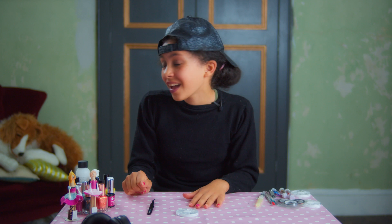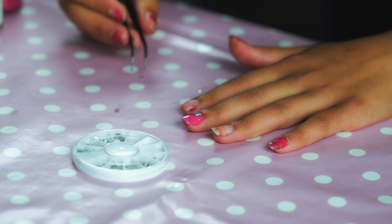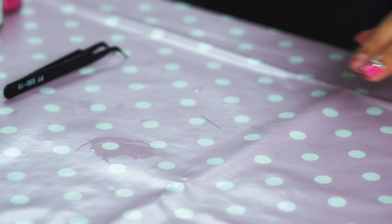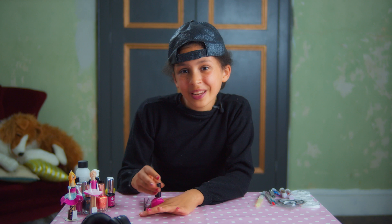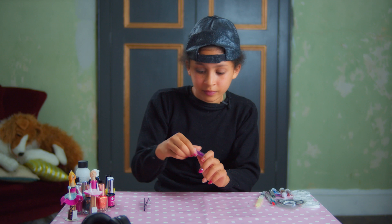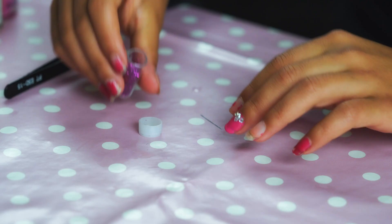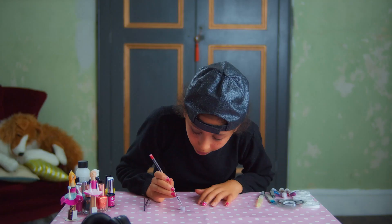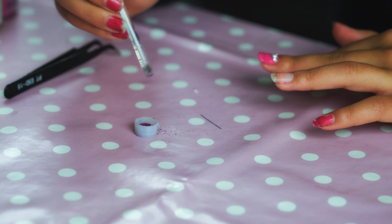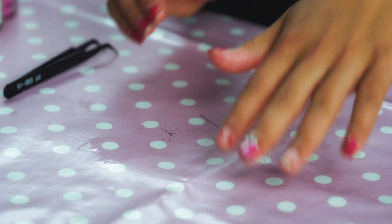So, let me apply the rest of these diamonds. And once you're done, put more nail polish on the end of the nail, on the tip, and dip it in glitter! Please, can I leave out the glitter? I hate glitter — it gets everywhere! You can use the glitter, I've got it! Fine, I'll do it! So, get your glitter, and you can use a physical pusher with a bit of water on the end to pick it up and apply to the nail. And there you go — a beautiful princess nail! I hate it!